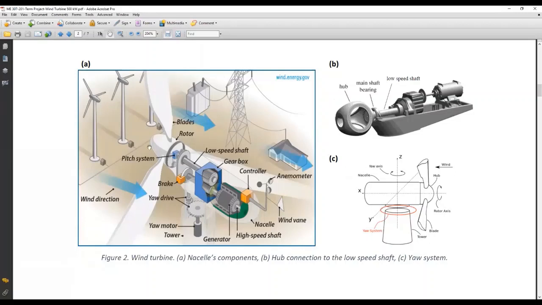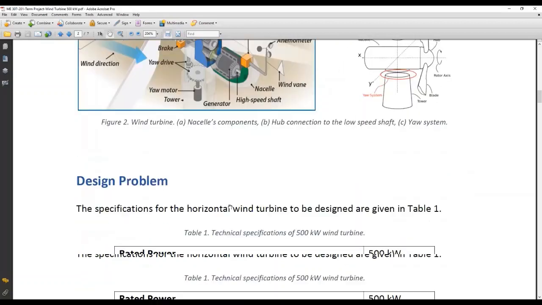This part, which is like a huge room, you could probably go there and live there, especially for a huge turbine. This is called the nacelle, okay? Inside it, there is the low-speed shaft, which you are going to design. And of course, the rotor, the blades, and there is also the high-speed shaft, which is connected. So basically, this rotation is converted into high speed through a gear in order to generate electricity.